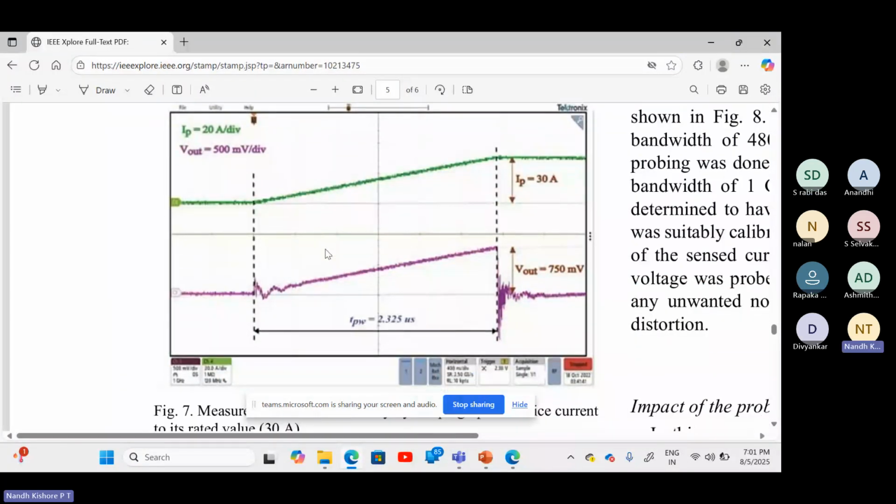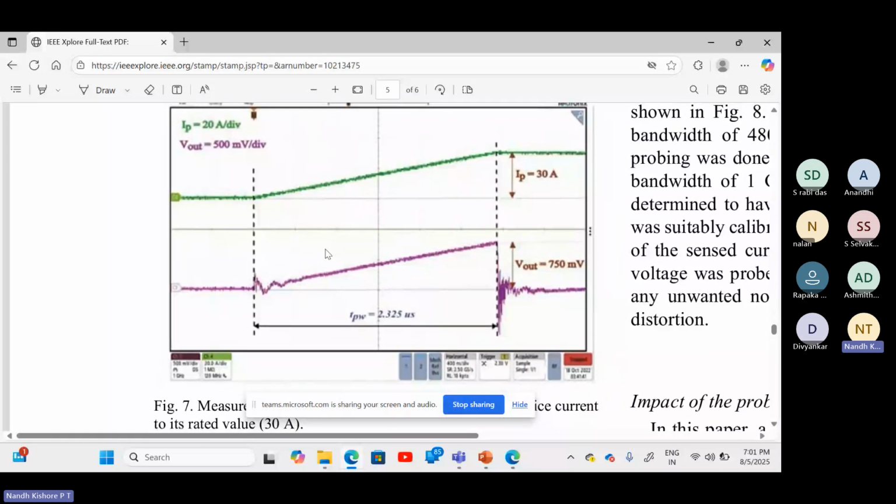You can see over here, this is just for a single pulse, but this is the characterization result for a gallium nitride device, right? The gate pulse comes over here. Therefore, your inductor current ramps up. The inductor current is the green one, ramping up from 0. It increased to around 30 amperes, and then I turned off the device, just a single pulse. That's why, after it turned off, you can see the inductor current slowly falling, correct?